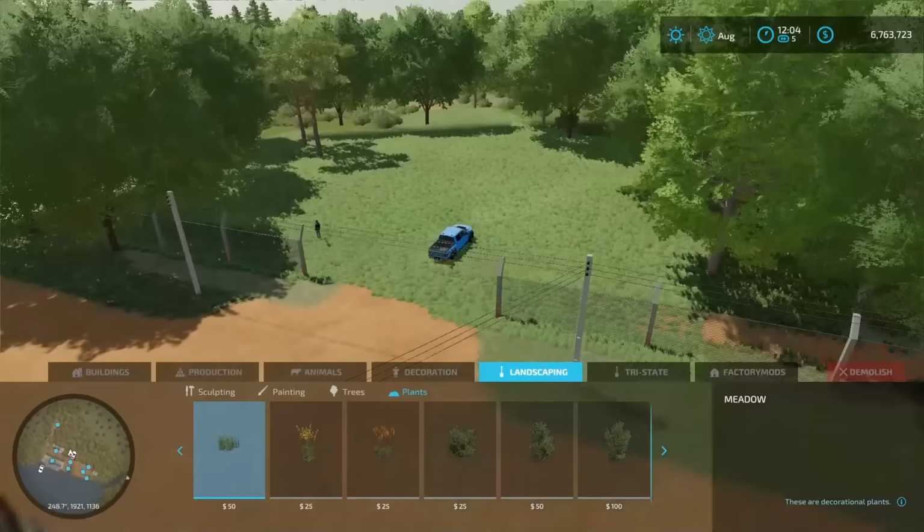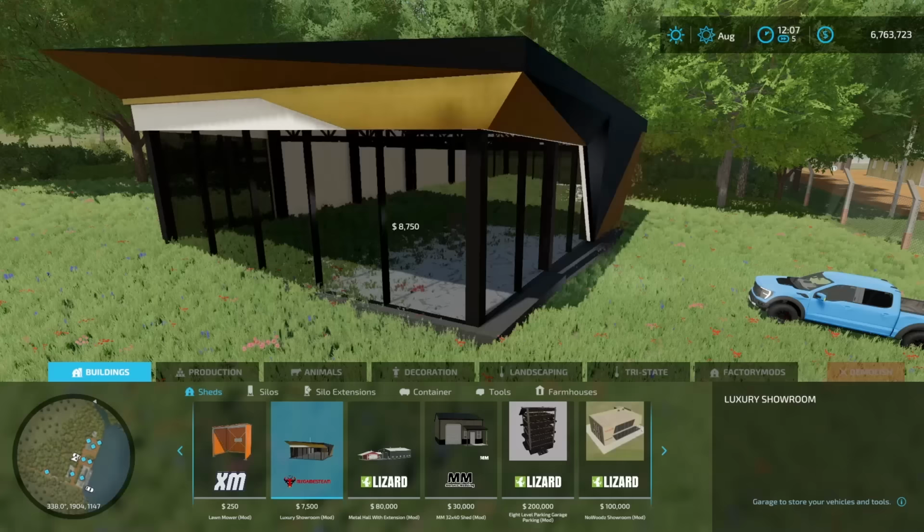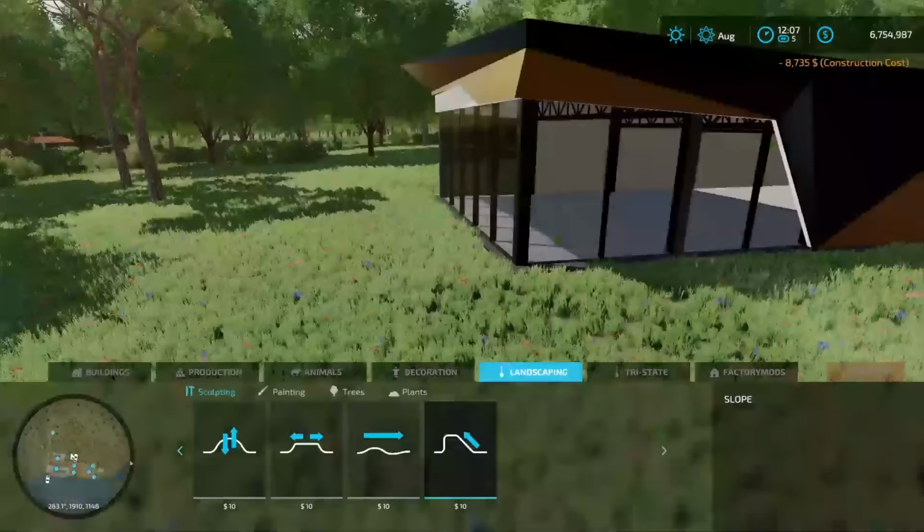And now the next thing that we're going to do is obviously place down the dealership because we need a good base layer. And we're going to be placing it on quite the angle here. It's kind of different than what you'd normally see with a dealership. So let's find this placeable. Here we go. Ultra luxury dealership. Let's go ahead and place this thing down. All right. Looks good. And now we can build in the road.